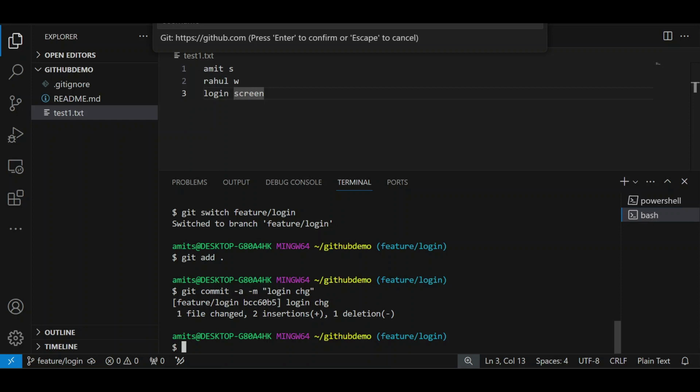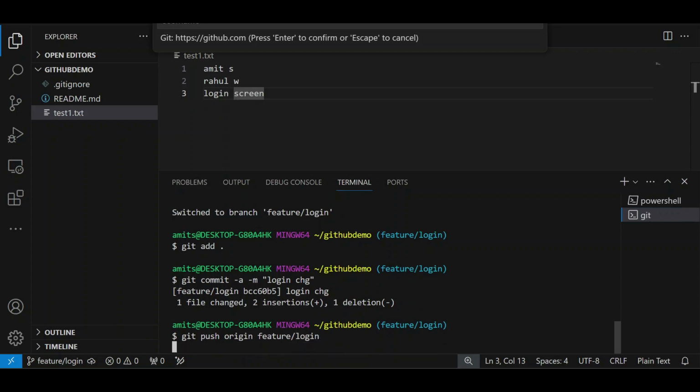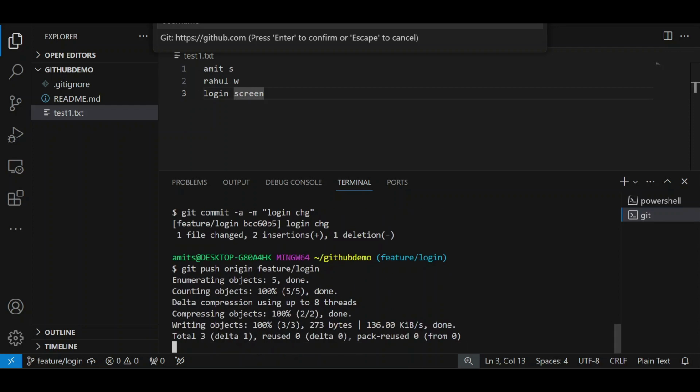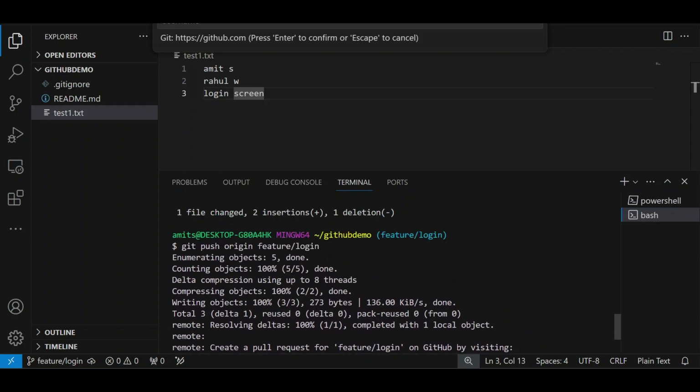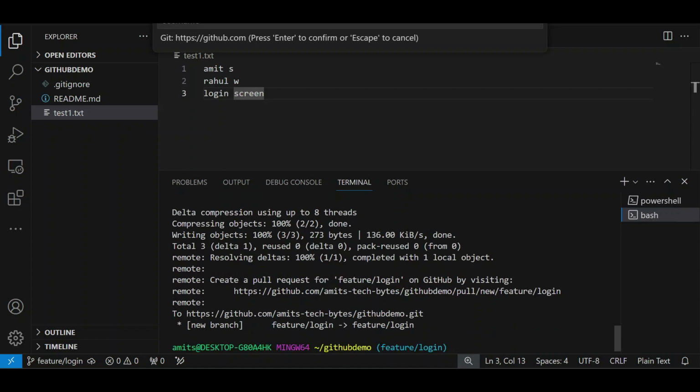The command to push our feature branch to the remote repository is git push origin, and the name is feature slash login. Now we can see we have successfully pushed our changes from the feature branch to the remote repository.